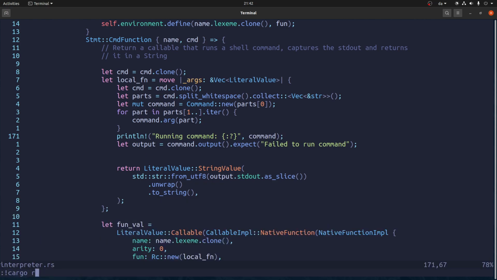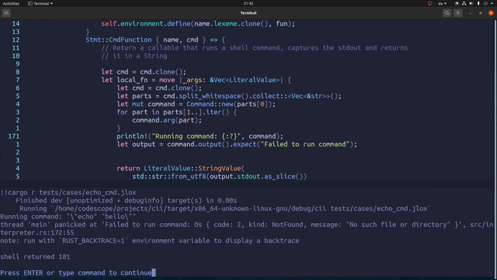Cargo run E, so that was wrong. We need to say, okay, running command echo hello. And what's with this escaping?